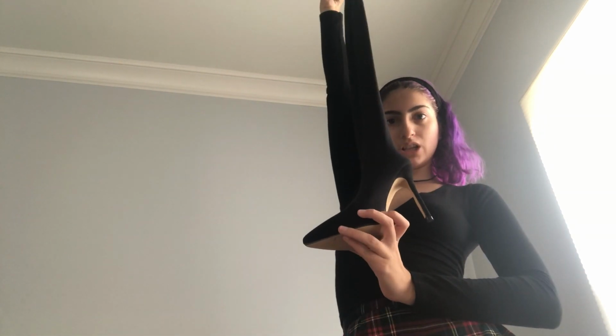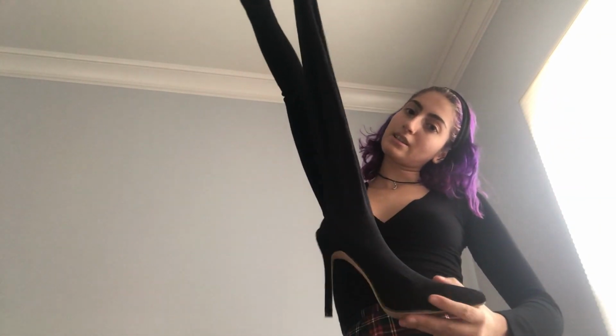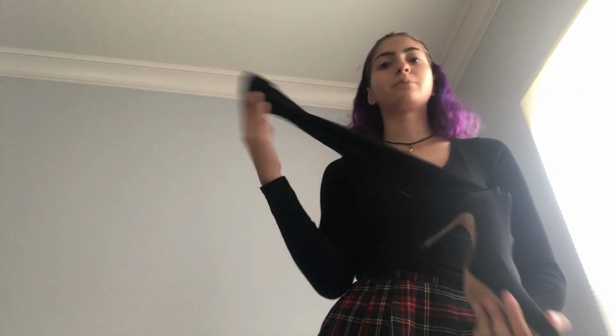I got these boots, they're thigh highs. It's from Shein as well. It's basically a heel, and then they attach some tight material to it, and it goes up to your thigh. It's very sexy. This was kind of my own addition because I thought it'd make the costume look really cool. It would make my legs look longer, because sometimes I feel like it's awkward if your entire leg is showing but it cuts off at the ankle. So yeah, thigh highs are gonna make my legs look longer, and honestly also keep me warm.